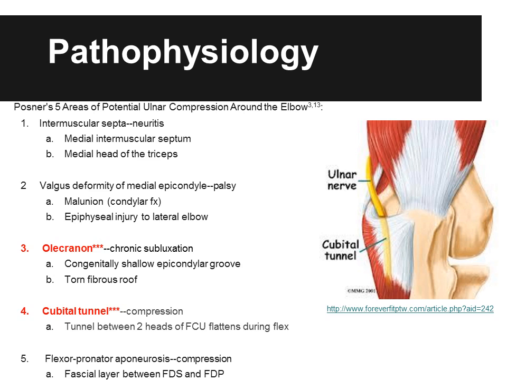Fourthly, compression can occur at the cubital tunnel between the two heads of the flexor carpi ulnaris muscle, which flexes the wrist. The fibroaponeurotic covering of the epicondylar groove, or Osborn ligament, connects the two heads of the muscle. When the muscle is activated and tenses, the tunnel flattens, causing pressure on the ulnar nerve, resulting in pathology with repetition and overuse. Finally, as the ulnar nerve exits the flexor carpi ulnaris muscle, it perforates the fascial layer between the flexor digitorum profundus and superficialis, which is called the flexor pronator aponeurosis. The ulnar nerve can become entrapped at this site with excessive tensioning of the connective tissue.